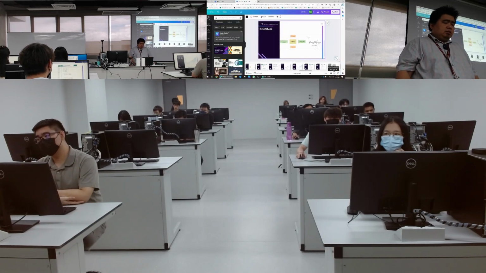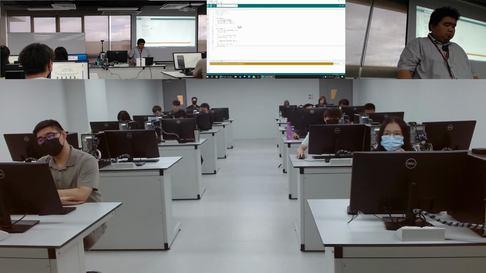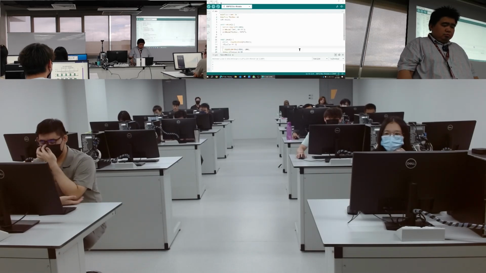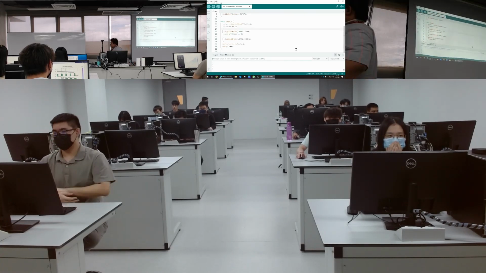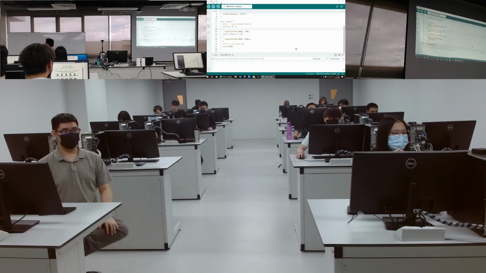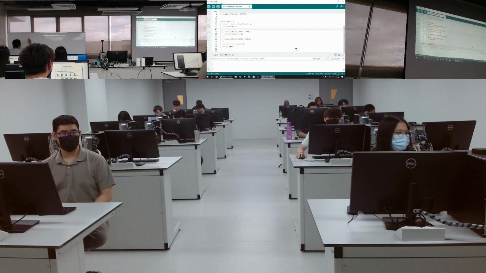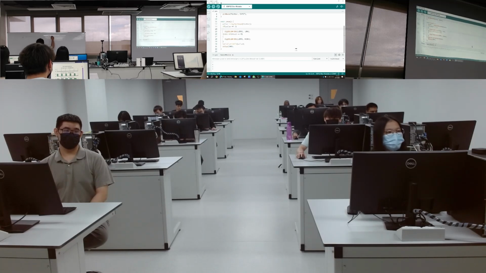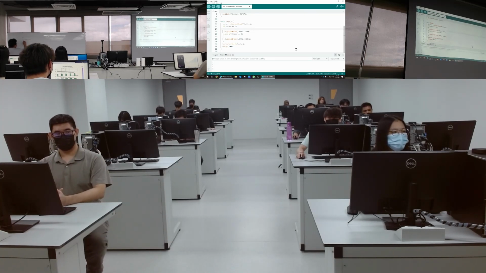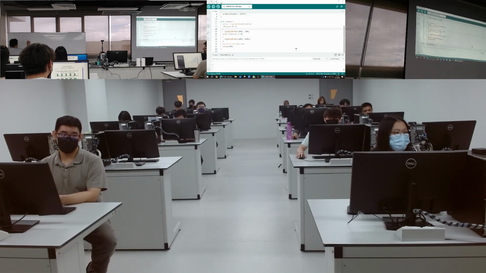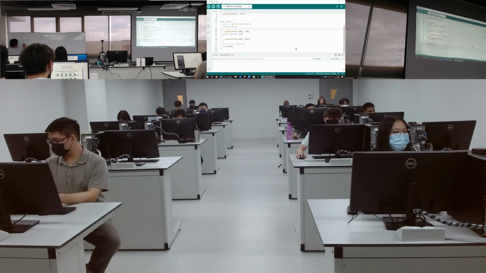Okay, so let's create another one. We have values of 0 up until 4095, right? So for us, let's do 0 until 1000, LED 1 high.